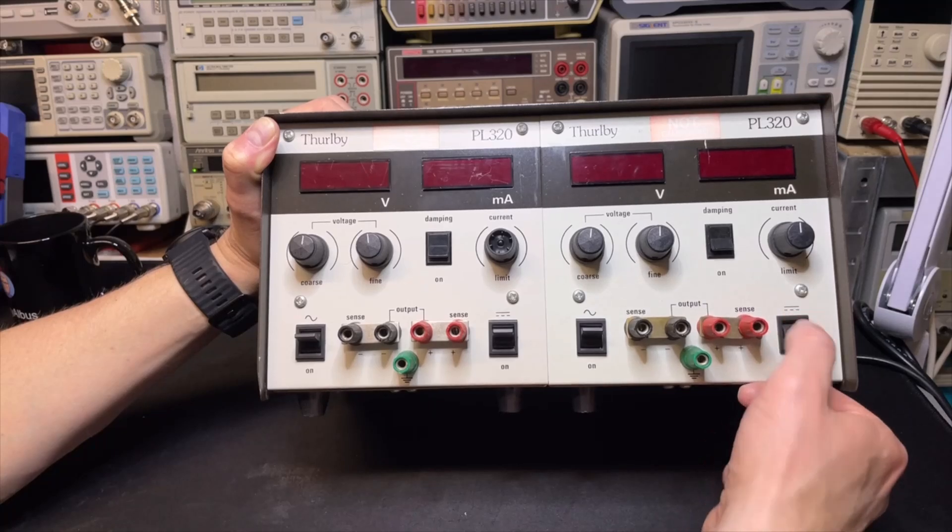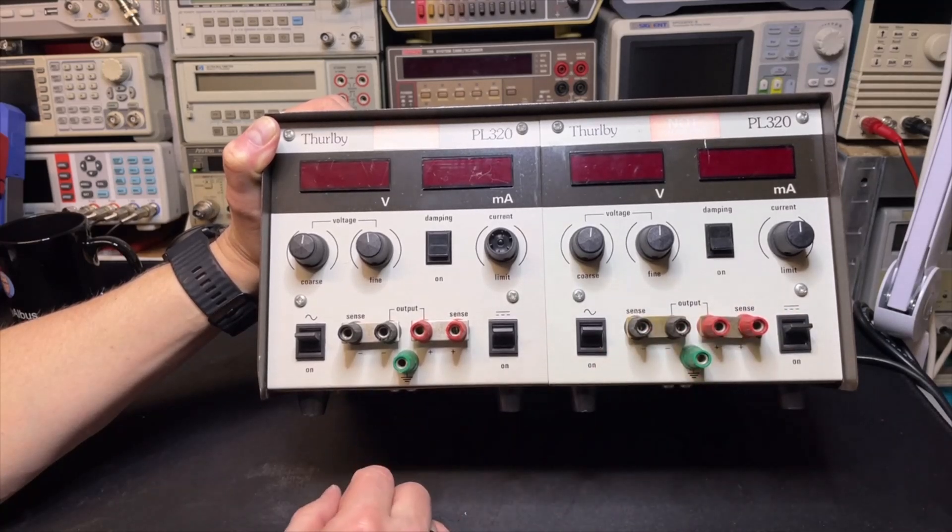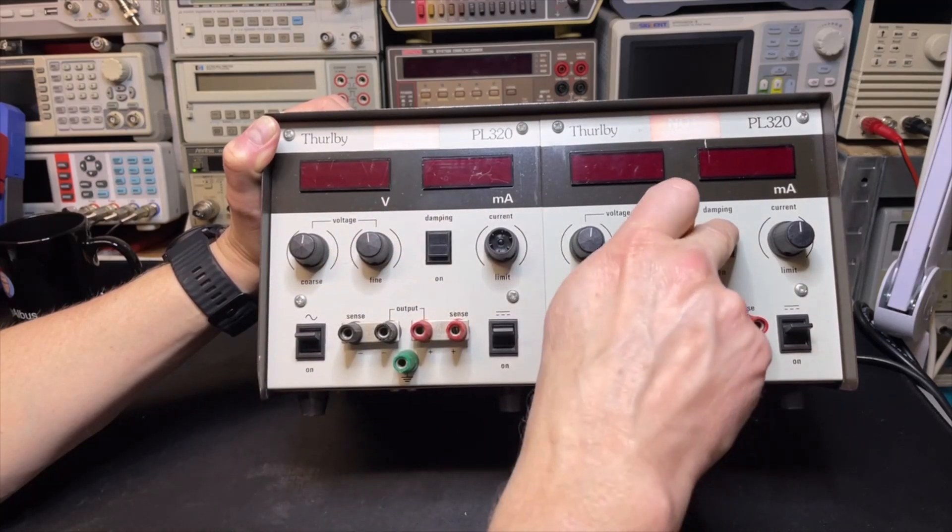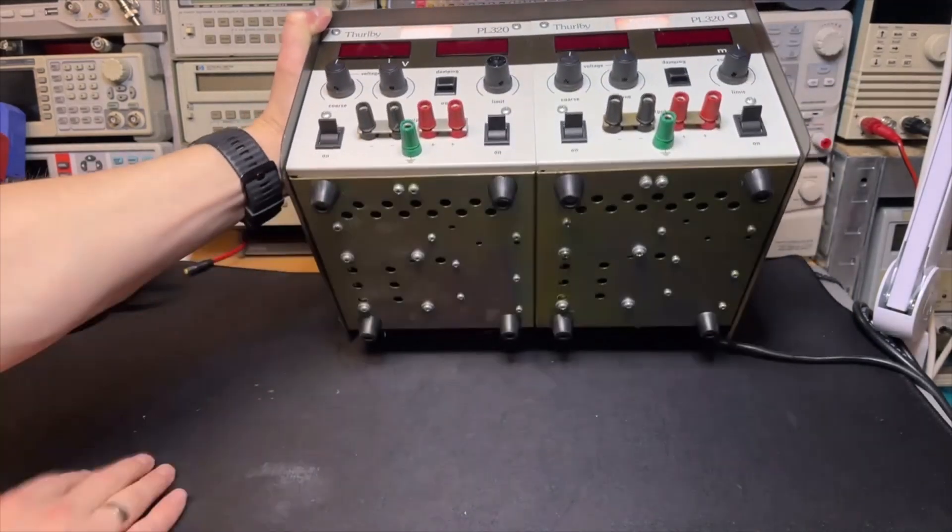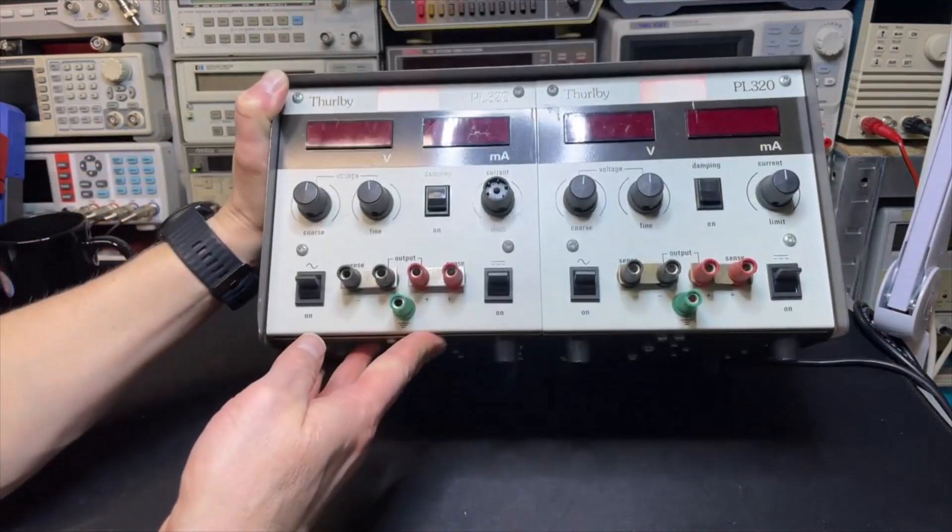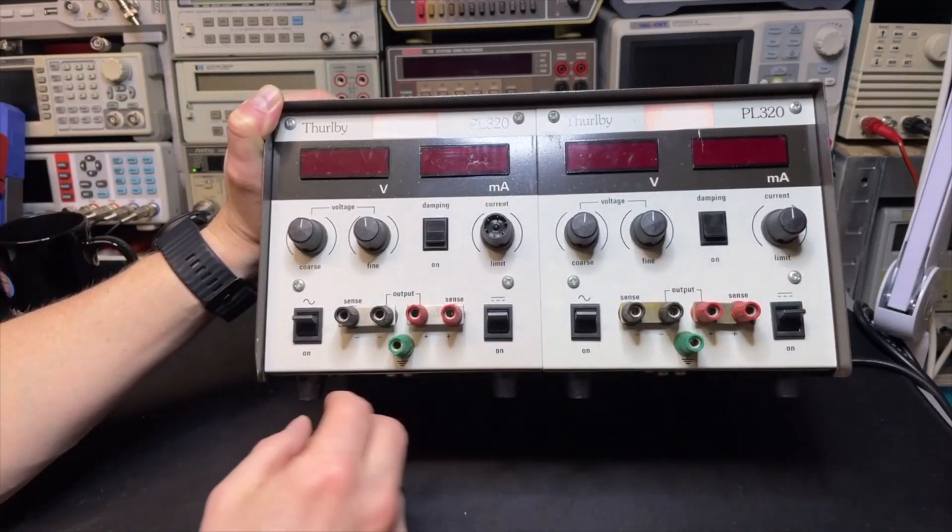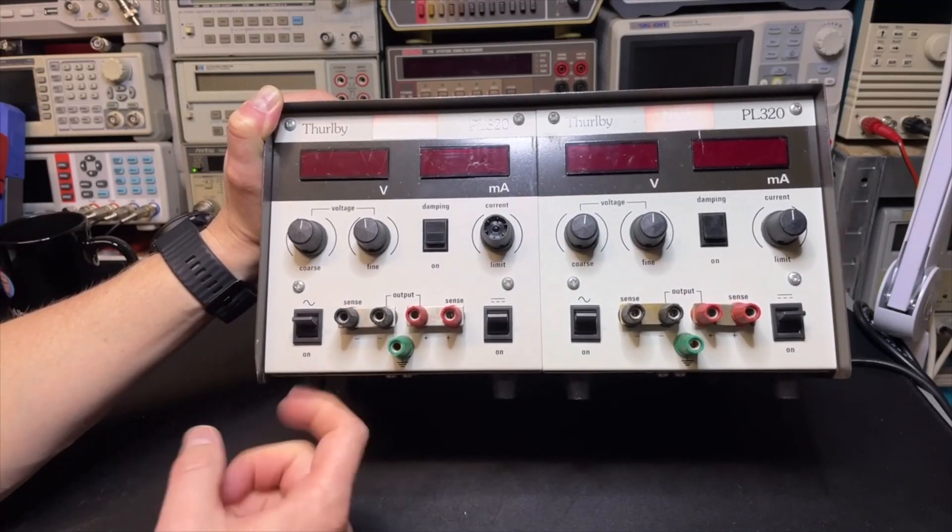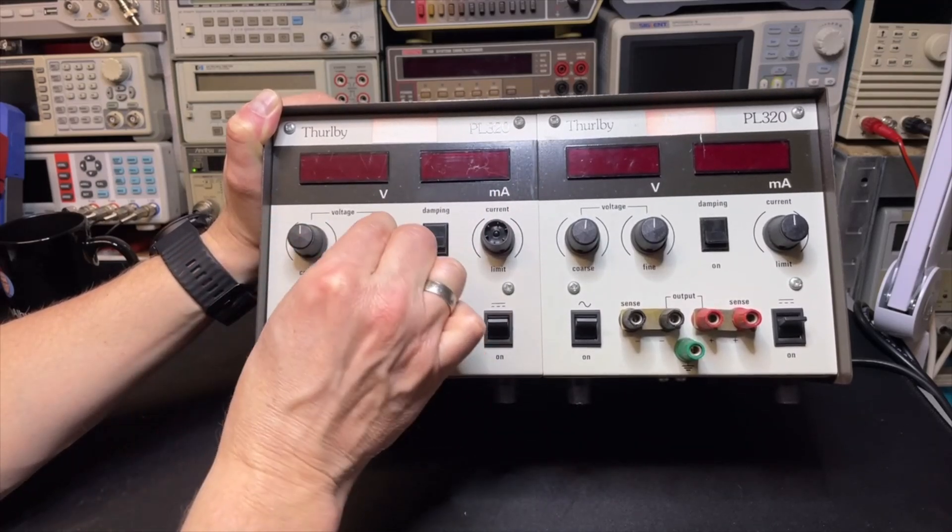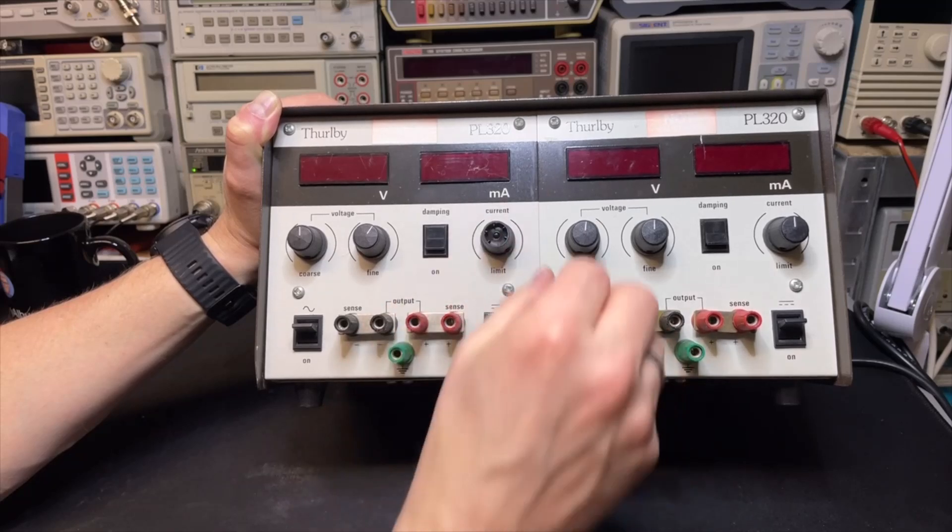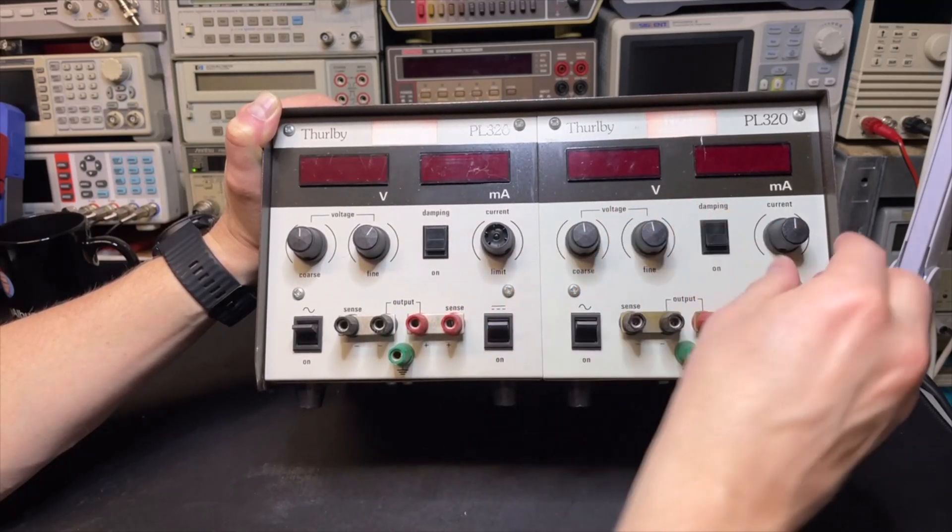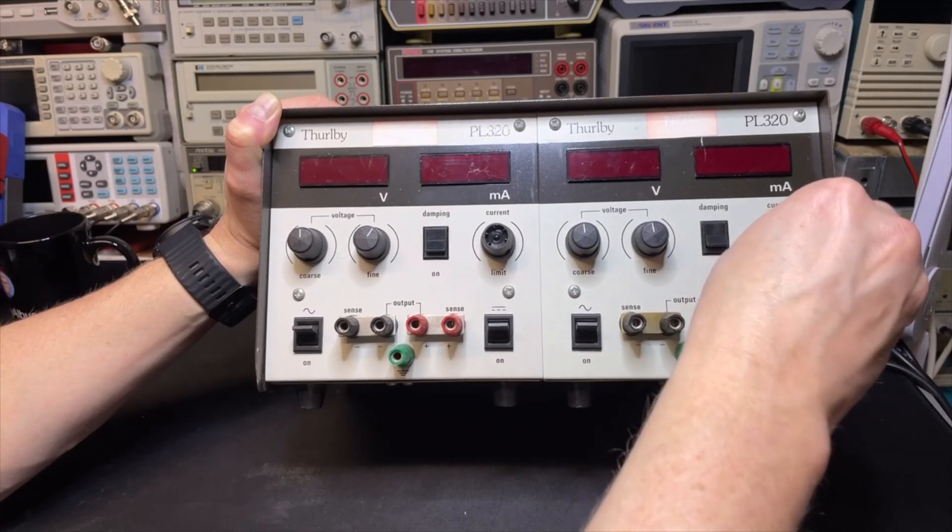Power on off. You can switch the outputs on and off, that is really nice. The damping, I don't know what it is to be honest, I need to find that out. It is not rusty at all, not too many scratches in the front, that is nice. This is a little bit bent, we need to fix this. This one is heavy, this one is good, missing a cap, hopefully we can find one. One is kind of heavy, also a bit heavy, we can clean that as well.